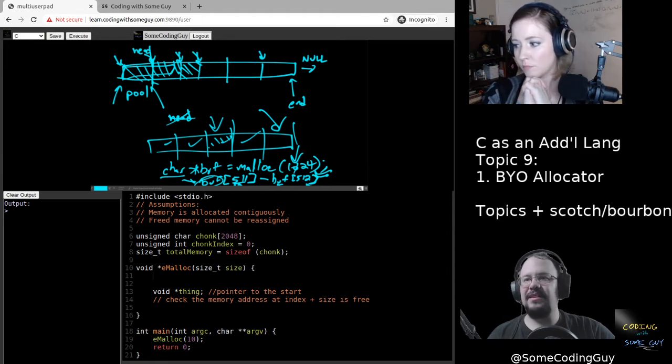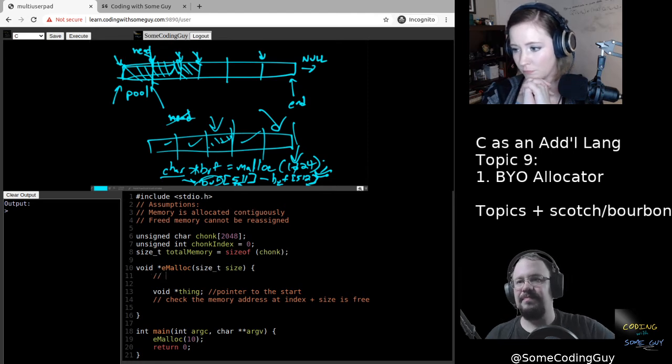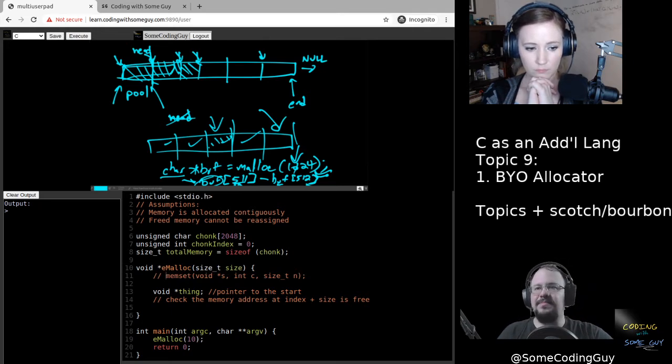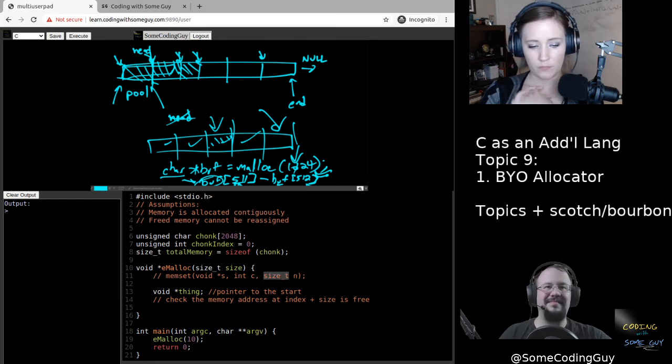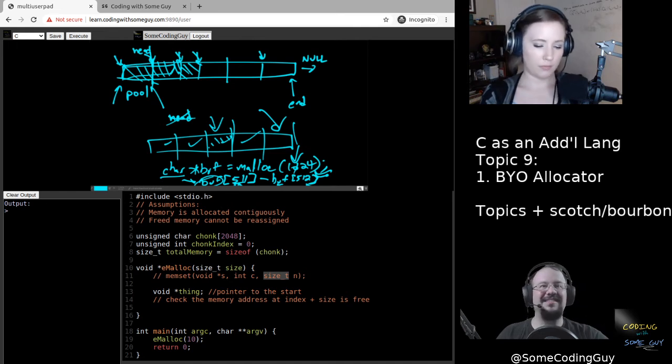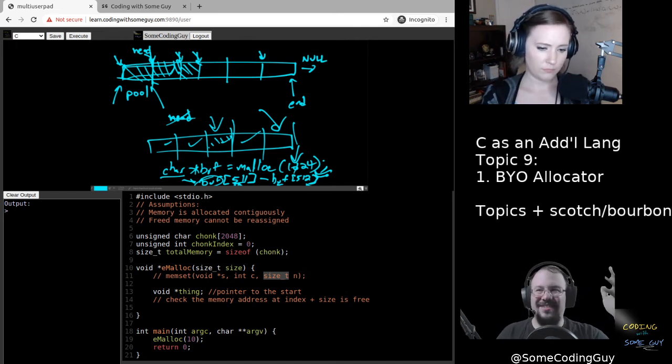Basically we have a function that looks like this. Don't worry about the return type in this case. This basically says pass along a void pointer, tell me what you want to set at each location, and tell me how many there are. You'll notice, by the way, it's using size t because it's a memory offset. Whenever you're talking about memory offsets, it's always a size t, even though that's really kind of an int.